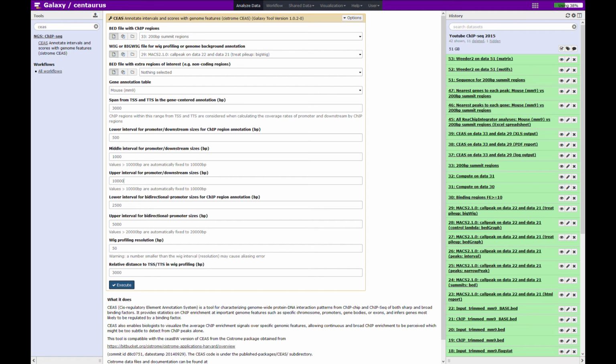So by setting 0 to 500 for the close region, it indicates when binding regions are very close to the gene, potentially indicating factors that are involved in the core transcription machinery. And then at the other end of the scale, we've got 1000 bases to 10,000 bases, a distal region, which indicates a large span of sequence distant to the TSS, indicating involvement in a distal promoter. This is all arbitrary, but you can only really determine what will suit you by playing around with it.